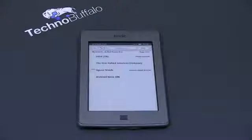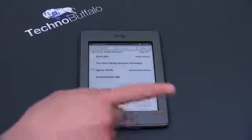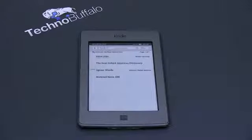Alright, so my big question when I got the Kindle Touch was, how is the touchscreen going to work? So I want to jump right into that in the review. So this is a complete touchscreen. The only button lives here at the bottom. Those 4 lines are actually one button. It's a home button that takes you, well, obviously back home.